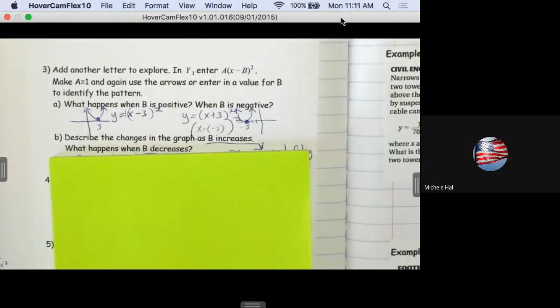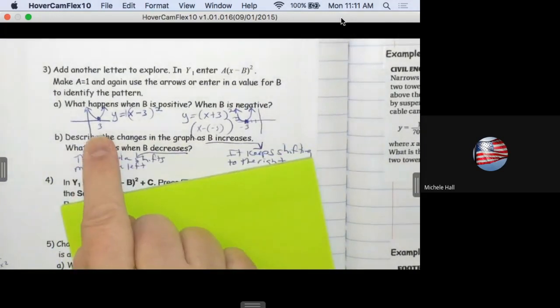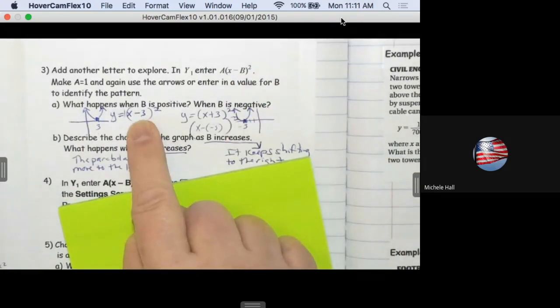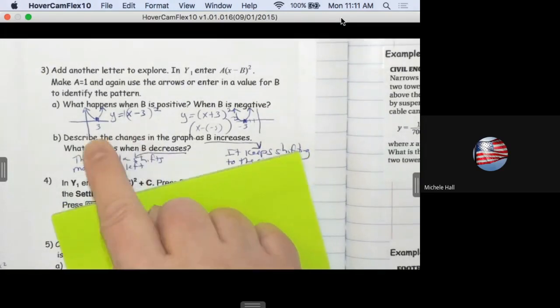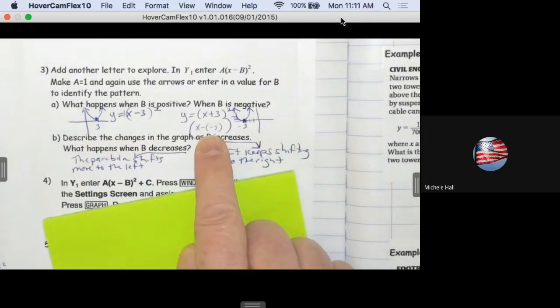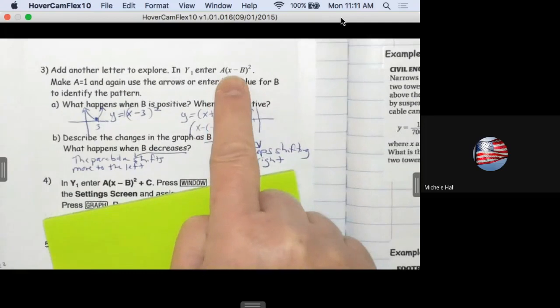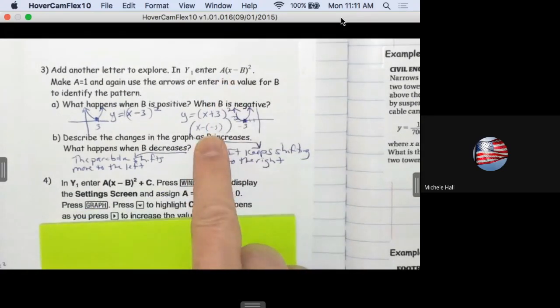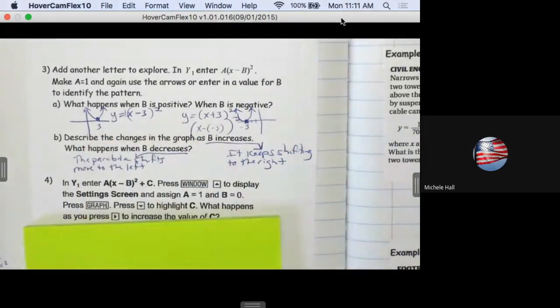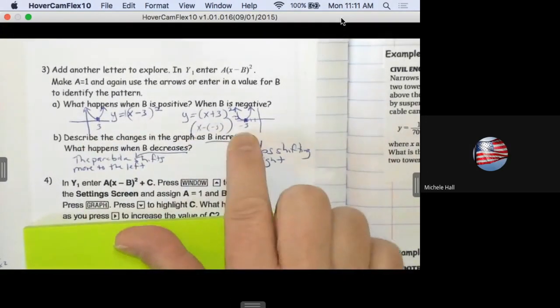So what's really important to notice here is the equations. If I look when B was 3 and I substituted in 3, it says x minus 3. Students will look at that and they'll go to -3. But that's not true. It's the opposite of that. You go to 3. What happens when I substitute in a negative -3? Then I have x minus -3, which is really x plus 3. That's important that you have that and that you understand that. When it says x minus 3, I'm going to +3. When it says x plus 3, I'm going to -3.